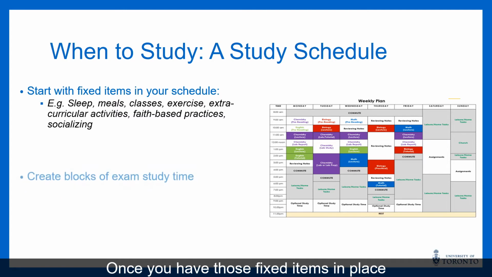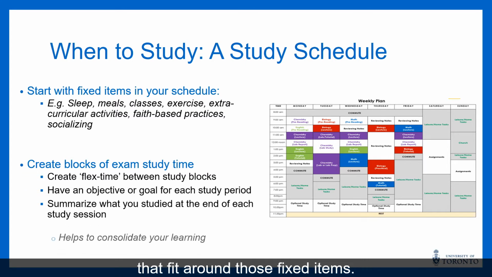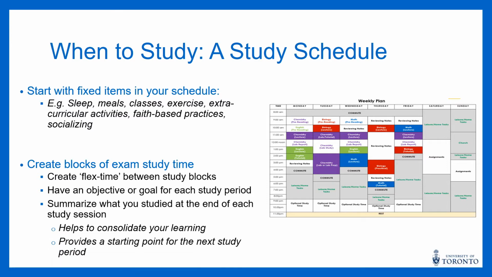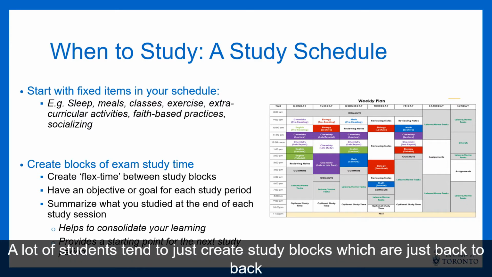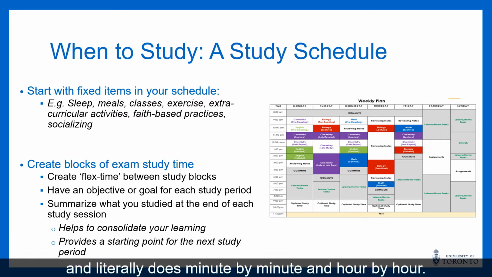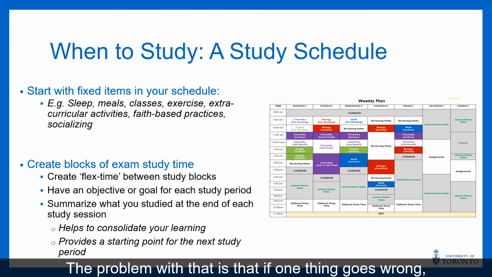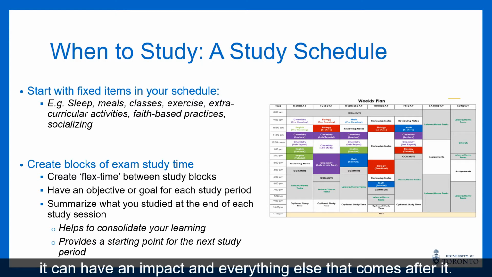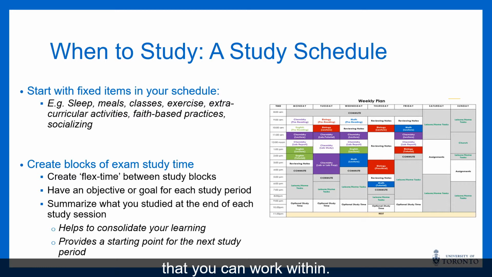Once you have those fixed items in place, you're then in a position to create study blocks that fit around those fixed items. Try to create some flex time between your study blocks. A lot of students tend to just create study blocks which are back to back, literally minute by minute and hour by hour. The problem with that is that if one thing goes wrong, it can have an impact on everything else that comes after it. So it's better for you to create some generalized study blocks that you can work within.